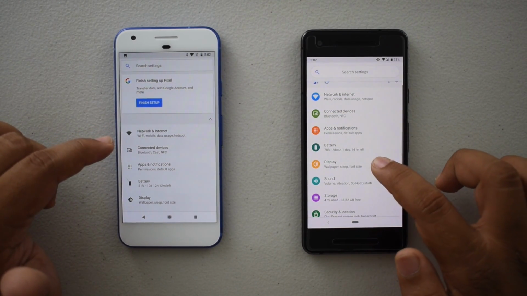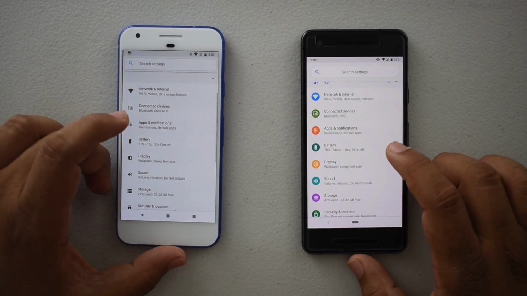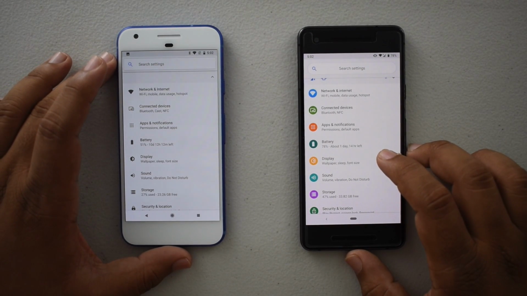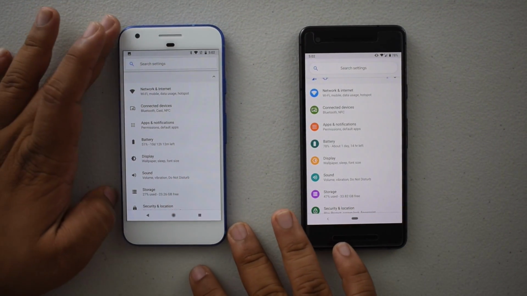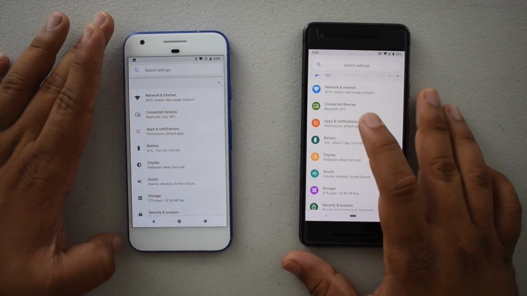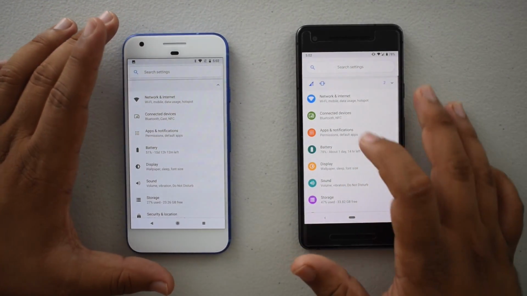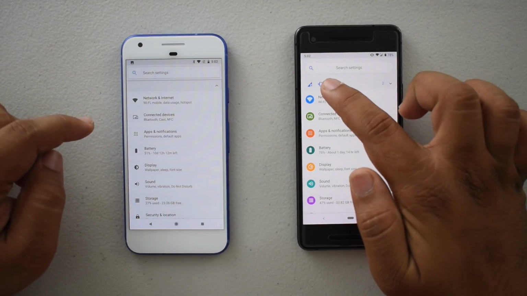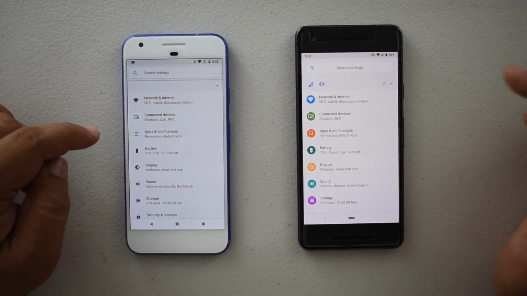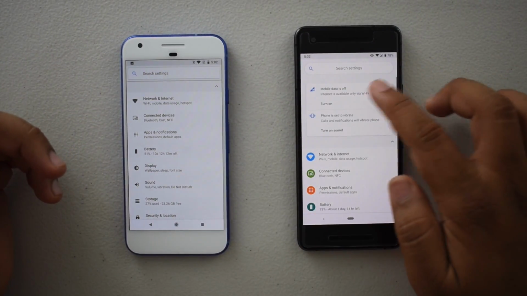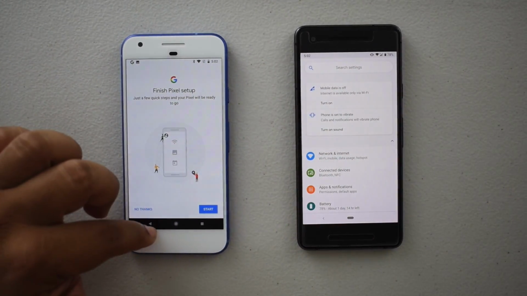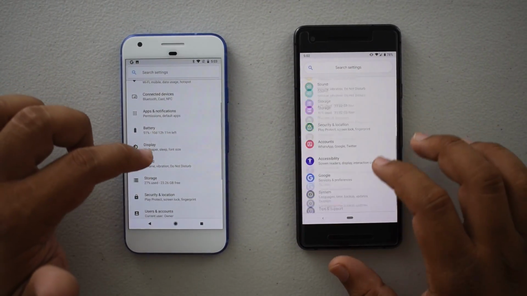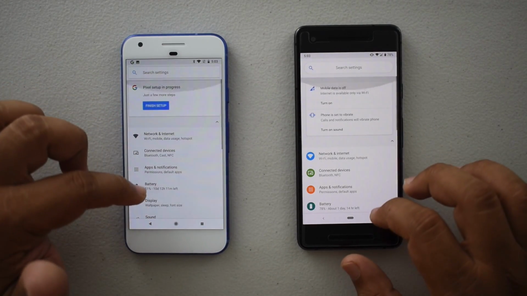There's a lot more information here and there. And it just looks a lot nicer overall. You know, it just feels a bit better. This is so dull, it's just black and gray on everything, and this just feels a lot nicer to follow as well. You do get some more information right here, as the phone is in vibrate, I have full signal, and all that kind of stuff is provided here. It's not really done so on the older settings app, and just overall it looks a lot nicer.